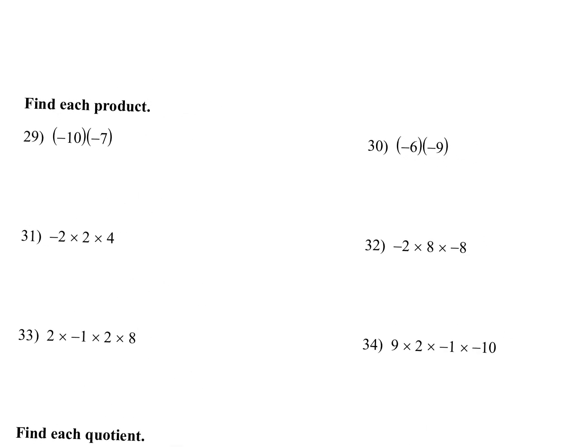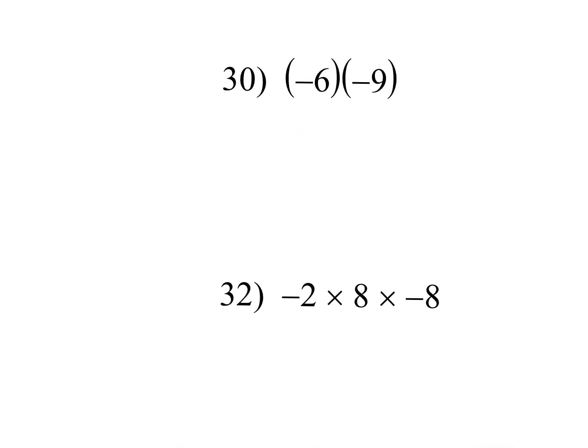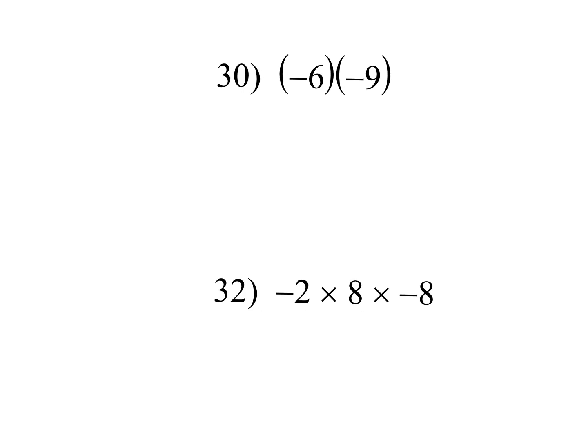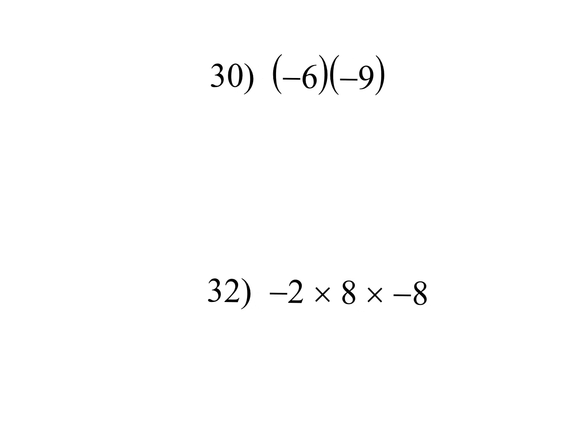All right, day 2 of semester review, starting with number 29, but we're doing evens together because you have answers for the odds. On 30, what's happening between -6 and -9? Well, operation. They're multiplying, so all you got to do is just multiply them together. Negative times a negative gives you a positive, and then 6 times 9? 54. Okay, so this is testing that you know operations and their different parts, okay?